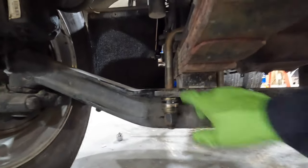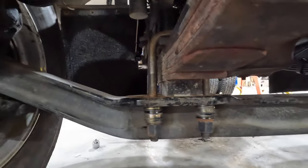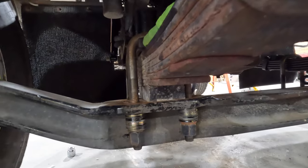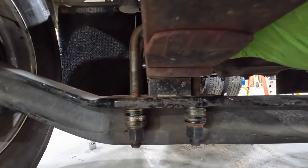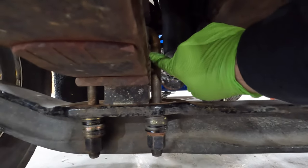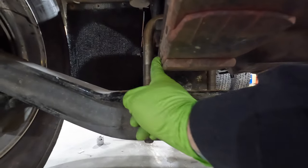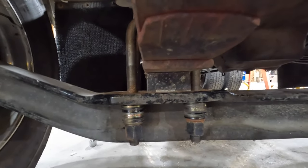Kind of show you what I'm talking about here. This gap here. They're a little concerned about it. So basically, what they want us to do is build a plate that sits on top of the spring and comes down and just kind of fills that in. I don't think it's really going to have any purpose other than just to make them feel better. You can see it comes this side of the U-bolt straight down like normal. There's about a 5/8 inch gap here. Don't mind, these are just temporary, so the nut wasn't drawn all the way up.